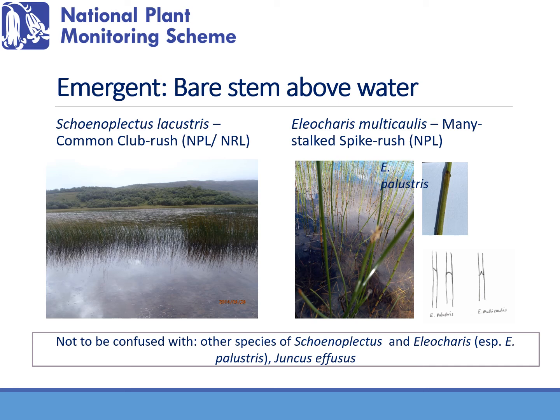The Eleocharis, you're unlikely to mistake them with many other species, other than perhaps the rushes, the Juncus, and particularly soft rush, Juncus effusus. The main difference here is that Juncus effusus tends to form quite dense tufts and be on drier land. You'll very rarely find it with its feet actually in the margins of a lake or a river. And the flowers of Juncus come out the side of the stem, whereas in Eleocharis, as you can see in the picture on the left, there's a little flower spike at the top of the stem. It looks almost a bit like a grey wick on top of the green flower stem.